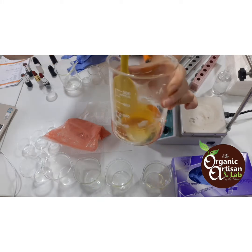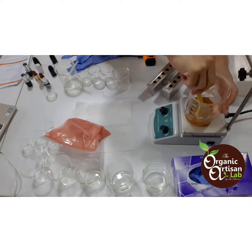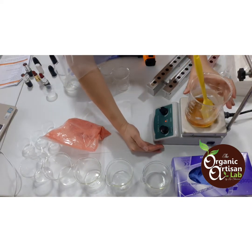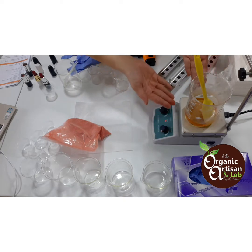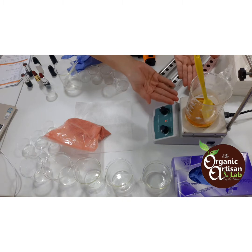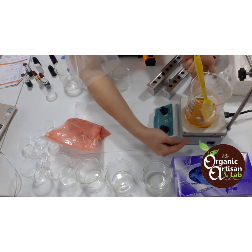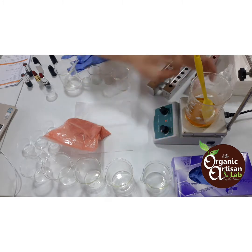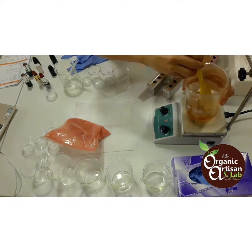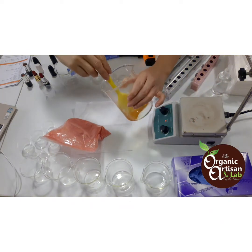So I'm just going to scrape those a little bit before we start. What's good with a melter like this is that it doesn't make your solution boil. And please, if you have this, don't touch the sides, it's pretty hot. I can just put this back on and off, put it back on, put it off, and vice versa.